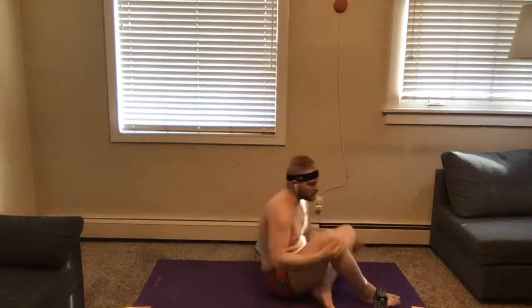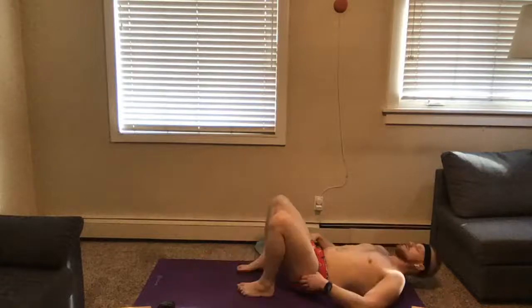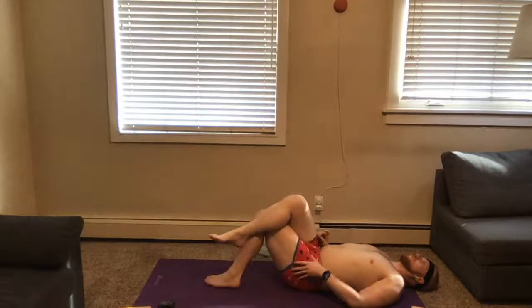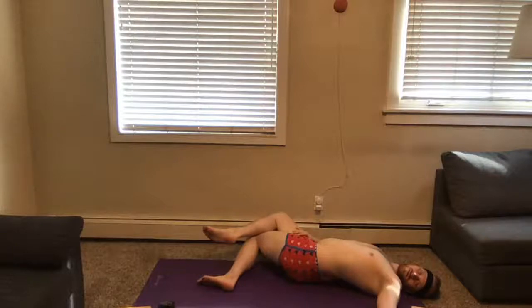I'm going to go ahead and switch sides just so I can take this pose on this side. I always realize that's too late. Take your right leg over your left. Drop your right knee down to the right side. Send your left arm out, and look towards your left arm if it's in your practice tonight.